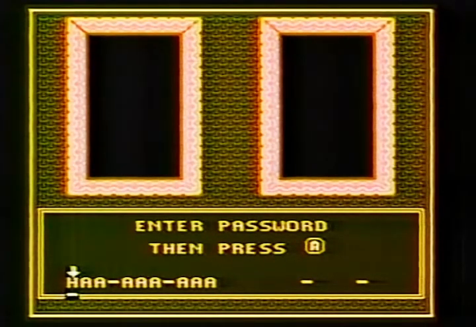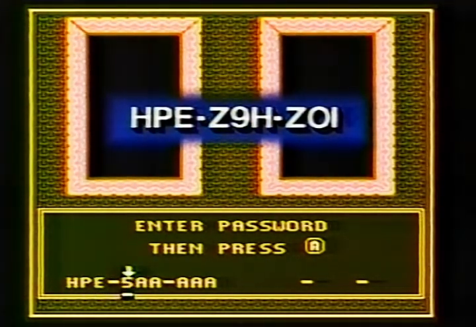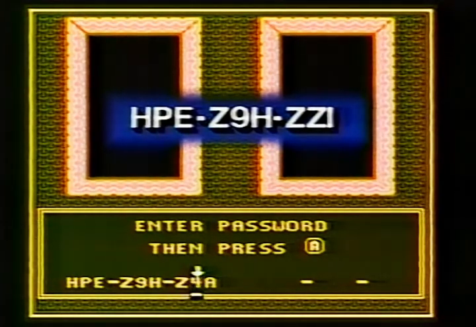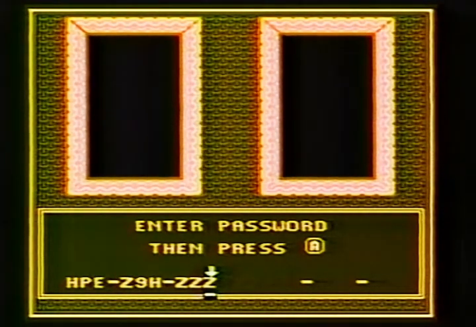Use these passwords to add some speed and power to your elves, wizards, and warriors. To soup up the elf, enter HPEZ9HZOI. To add some energy to the Valkyrie, enter HPEZ9HZIZ. If you want the wizard to whiz through the game, type HPEZ9HZZI. Finally, if you want a supercharged warrior, enter HPEZ9HZZZ.